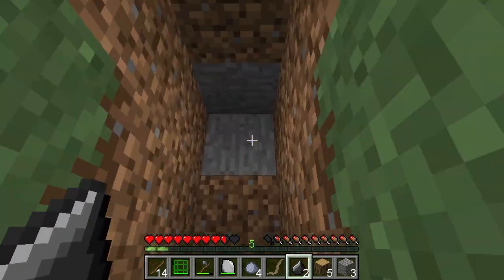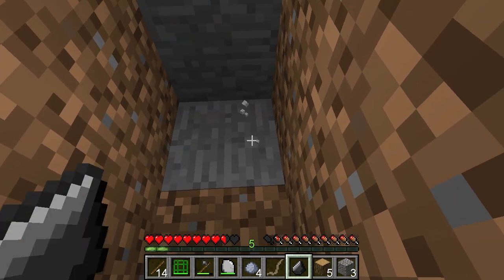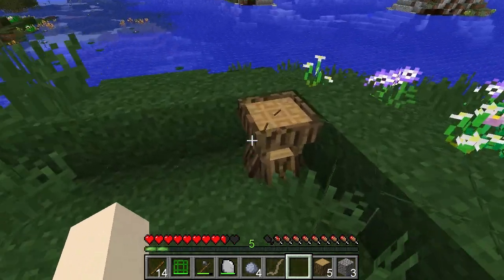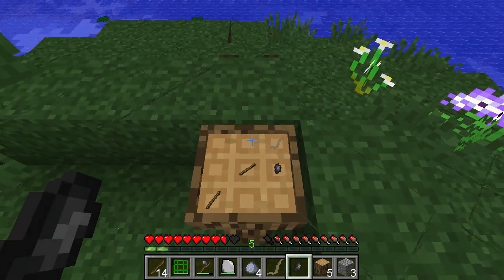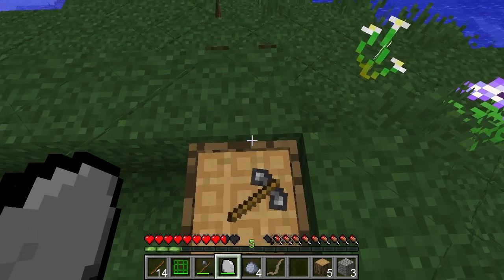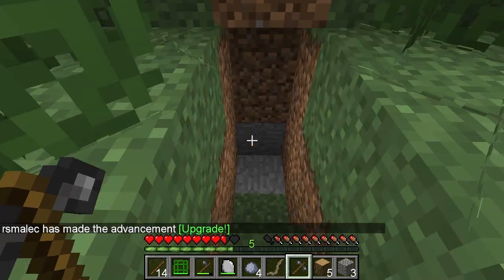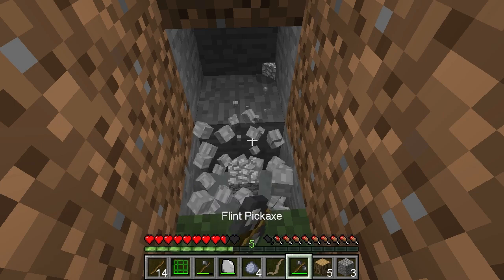Okay, where was this? Here we go. Come on. Make a flint flake, please. There we go. Flint flakes. Mmm, yum. Flint to make a wedge. There we go. Now we'll craft it. Now we got a flint pickaxe, which... Why am I walking so slow? Okay, I got cobblestone.